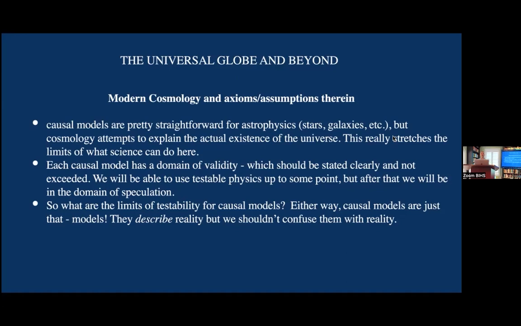I can talk about many other examples about fundamental assumptions that go into these things and the axioms used. I would say Sariputta, if I had to guess, was so aware of these things because he was a mathematician, and they are much better at acknowledging axioms and what they rely on. So what are the limits of testability for causal models? In one way, it almost doesn't matter because they're just that. They're models. They describe reality, but we shouldn't confuse them with reality, which is 100% the trap.